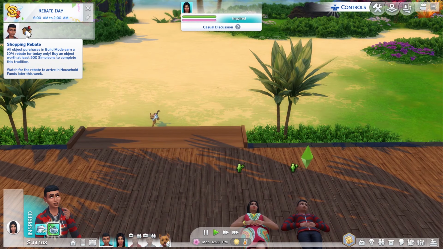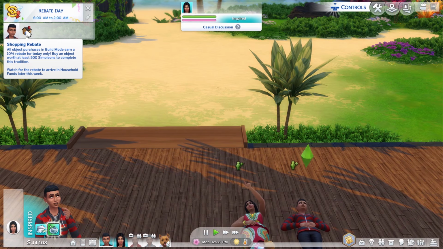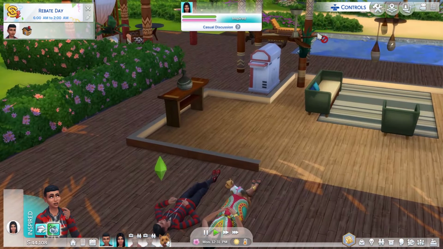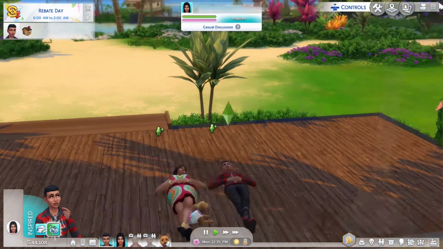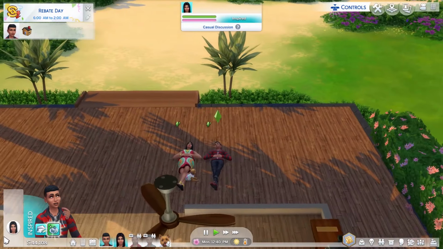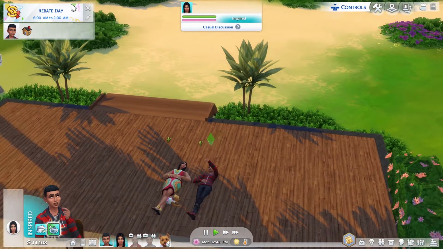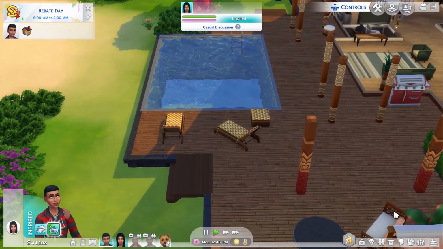Let's see. Rebate day. All object purchases in build mode earn a 10% rebate for today only. Buy an object worth at least 500 simoleons to complete this tradition. Okay. That's cool. Oh, whoa, look at Gizmo. Aww. That's so cute. Oh, can't wait till we see what all this island has to offer.